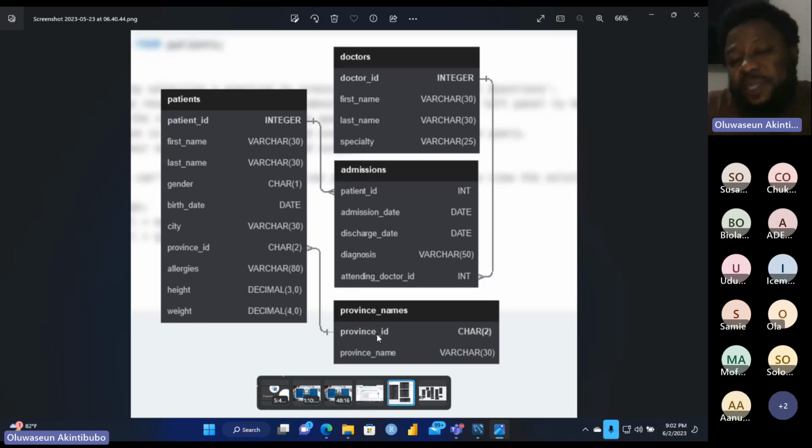It is when you need to reference it that you reference it. If it does not need to be referenced, primary key can be on a column without being referenced. If you don't need to reference it, there's no need for referencing. But it is important that you have a primary key on a column so that all your values in that row can be uniquely identified. That's basically the essence of primary key. But of course, we now leverage them for referencing when you want to link two tables together. So you can put primary key on a column, or you can decide not to put it. It depends on the nature of that database. It depends on what the database really entails. Do you understand?